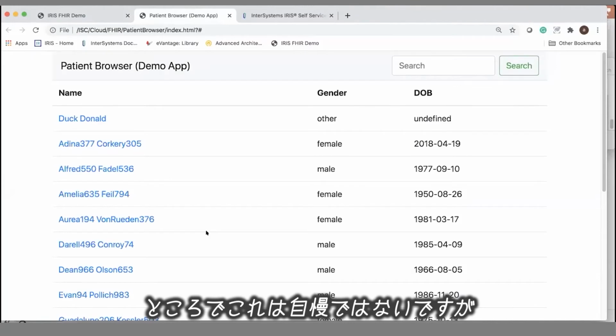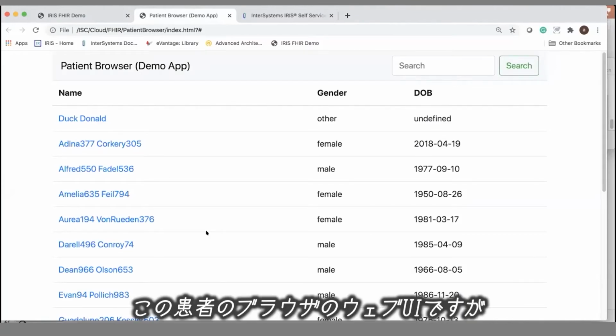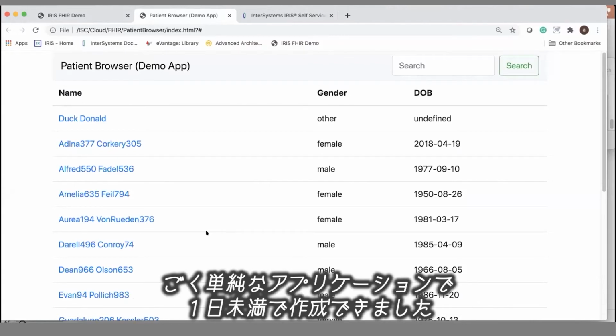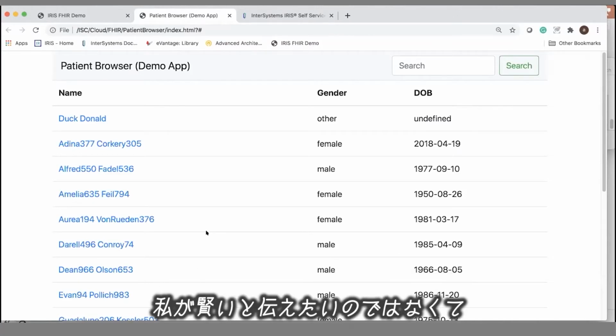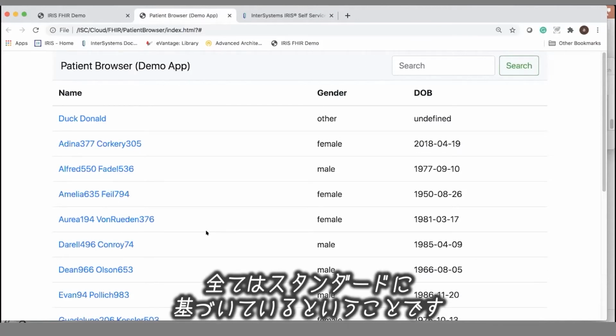By the way, not to brag, but this web UI, the patient browser, is a very simple web application that took me less than one day to build. And I'm saying not to brag, not to show you how smart I am, but just to show you that everything that you see here is based on the standard.